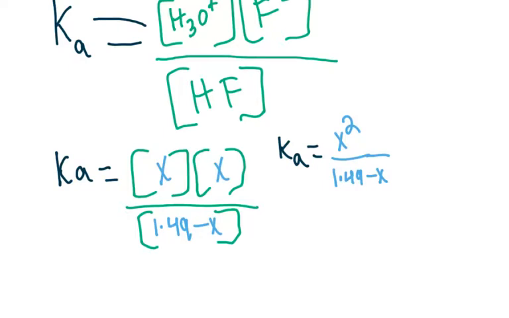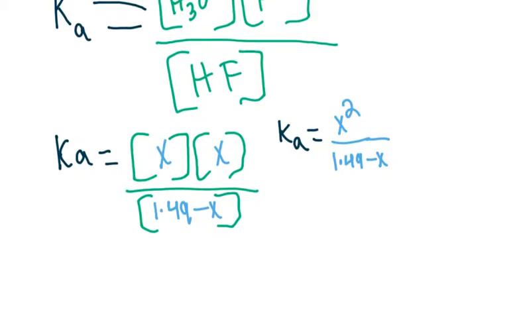Represents the acid strength. So the higher the value of the Ka, the stronger the acid, all right? Because the more will dissociate into the product. So it turns out that the Ka value for hydrofluoric acid is around 3.5 times 10 to the negative fourth. All right, so let's go and write that down.